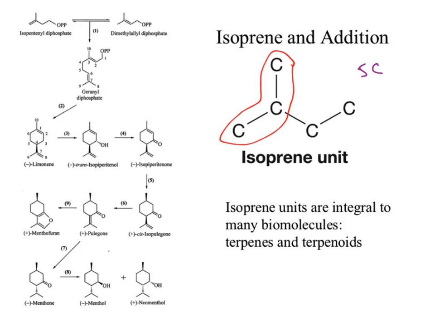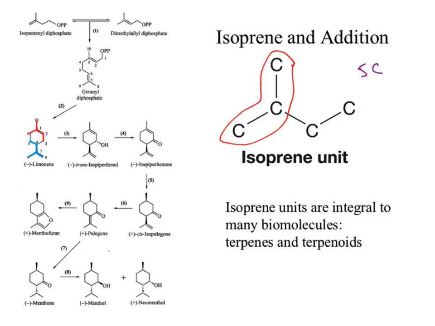If we go through and take a look, we isolated limonene. Limonene is made up of 2 isoprenes. So if you go through and break down that structure, 1, 2, 3, 4, 5, we have 2 isoprene units. Those isoprene units were bonded with each other through a complex enzymatic pathway we don't need to stress about. Those isoprenes made limonene. You can do this with a lot of your biomolecules.